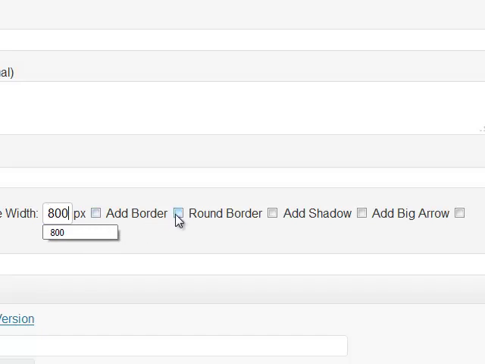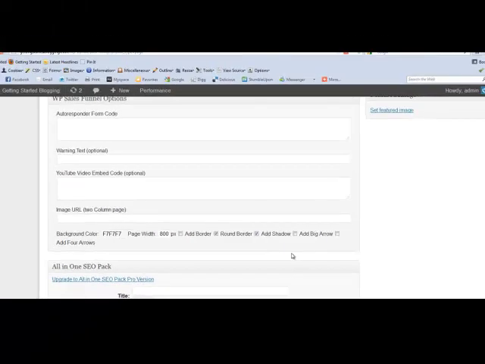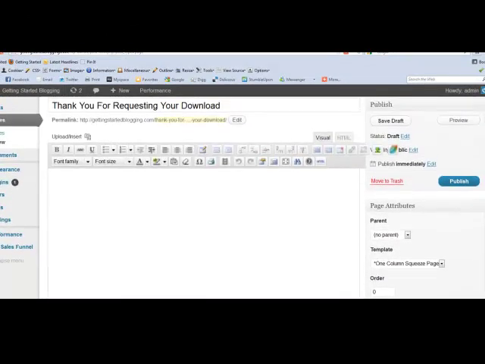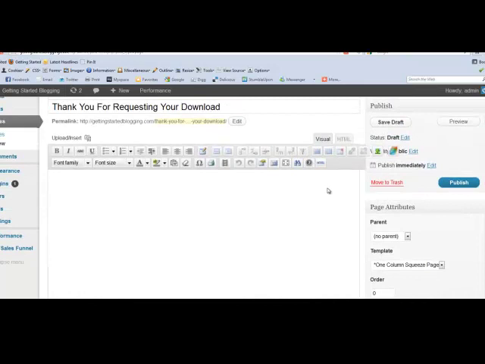I'm going to round a border, add a shadow, and I don't need any arrows on here whatsoever. And all you do is type in your text for your thank you and your download. And you put your download link here.